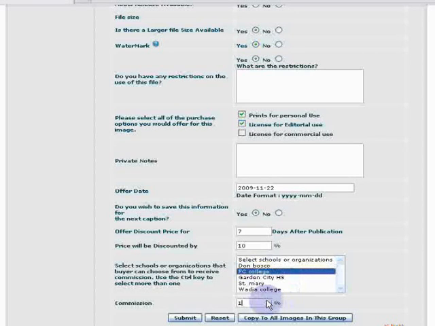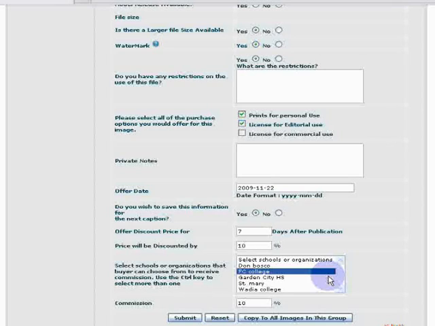10%, let's say. So every time a sale is made, the system would recognize that sale and keep a tally for that particular school of what you owe them at the end of whatever period you want to set. In this case, it would be 10%. And so let's say the kids are out of school. At the end of the year, you tabulate everything up and you give the school maybe, I don't know, $200 in commissions that they've made from sales, from helping you, from allowing you into the field, from all kinds of things. So that's another option that's available in the system.